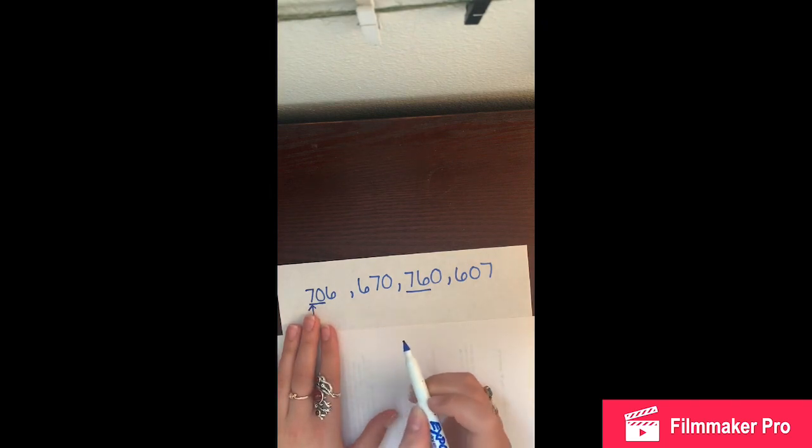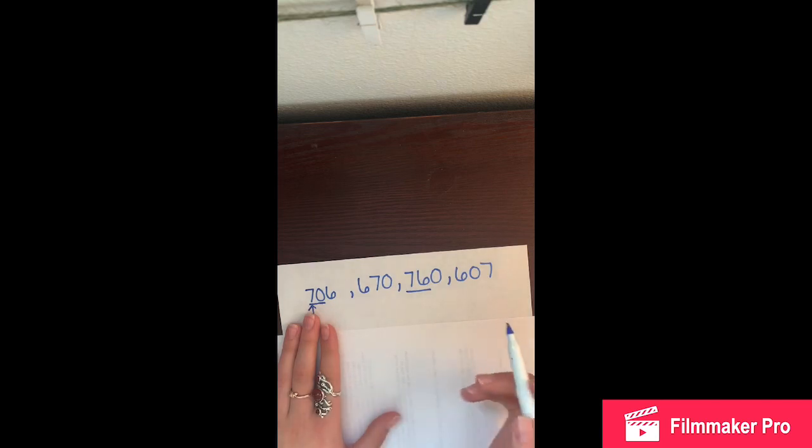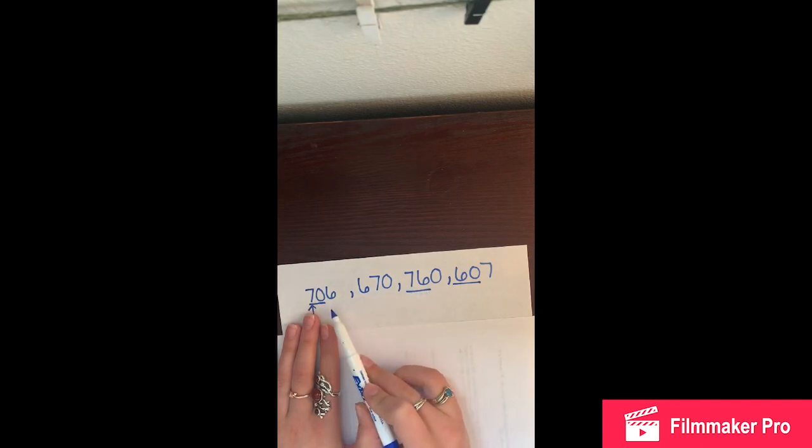Do you have an idea then which one might be the smallest? Okay, let's hear from someone else other than Dan. Okay, Penny, what was your idea? Okay, you thought a similar idea to Dan. So Penny thinks that the smallest number is going to be 607 because 60 is the smallest number out of the first 2 digits on all 4 of these.